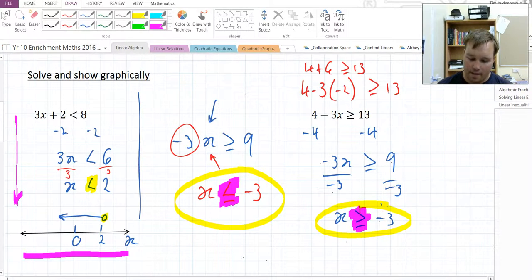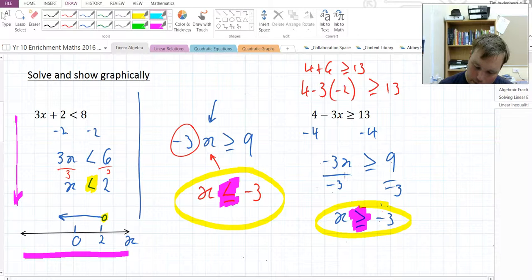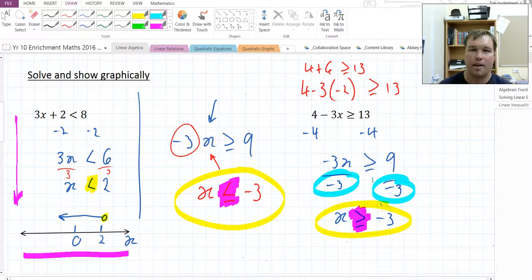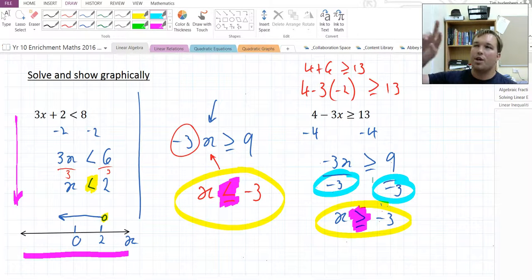Right. The first and most important trick of using linear inequalities is that when you multiply or divide by a negative, you must flip the sign. Notice here, we divided by a negative, and that changed the sign of both sides. If you change the sign of both sides, you need to flip the sign around. Same as if we'd multiplied by a negative, we'd have to do that as well. It may be that in a long, complicated equation, you have to flip the sign several times, if you're multiplying by a negative several times.